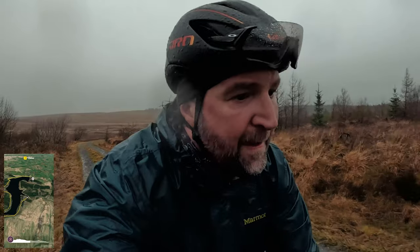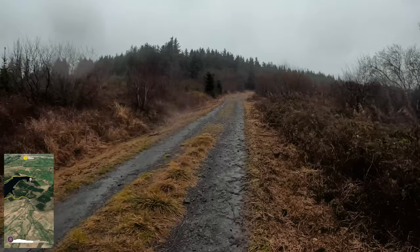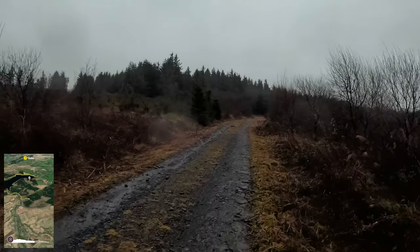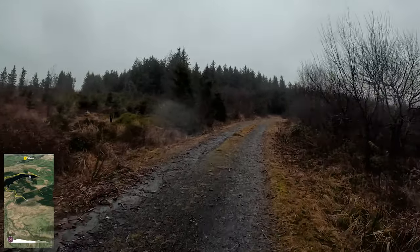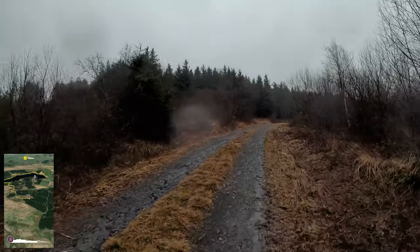So I've crossed the main road that takes you to Black Mountain - more of that a bit later. I'm heading up the fire track which isn't shown on the map as being rideable, but I know for a fact they do a lot of forestry up here, so my assumption was that to get the logging lorries up here they'd need a track like this - and here it is. I have seemingly nailed a gravel route.